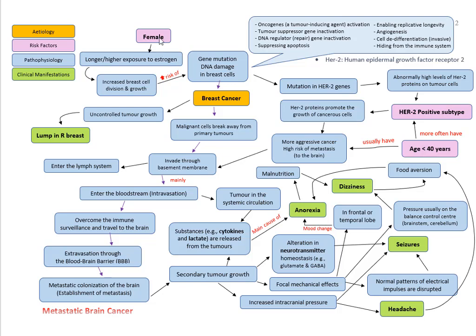Starting with the risk factors, what we were looking for here is how the student demonstrated a process that these risk factors were likely to increase the risk of the diagnosis occurring. There were 3 risk factors: the female sex, the HER2 positive phenotype or subtype, and the young age, being less than 40 years of age. So that particular patient was under 40.